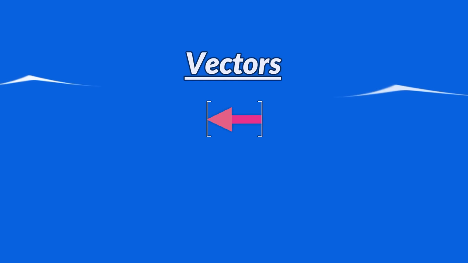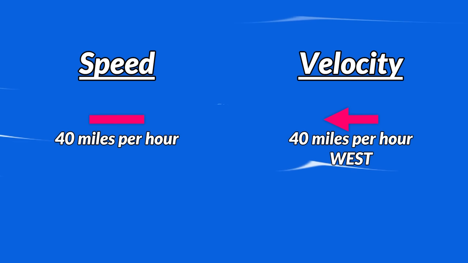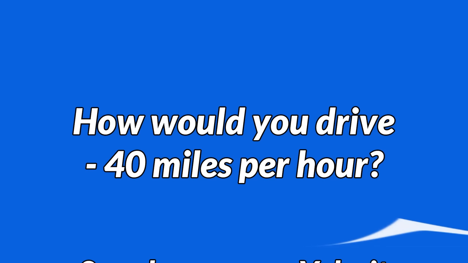Vectors, very simply, contain magnitude, or length, and direction. For movement, this is the difference between speed and velocity. Speed just tells you how fast something is going. Velocity tells you how fast something is going and in what direction. Speed can't really be negative, as traveling minus 40 miles per hour doesn't really make any sense.